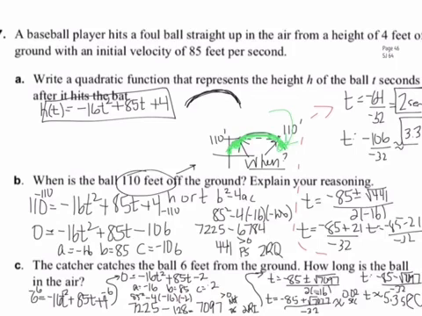So the question is, do I use both of these answers or just one? So let me go back up here to my picture. Remember, the green was me talking about letter C. If a ball has been hit and it's traveling through the air, how long is it in the air if the catcher catches it 6 feet from the ground? So the time from here to here is what I'm looking for. Is that going to be 0.02 seconds, or do you think it would be 5.3 seconds?